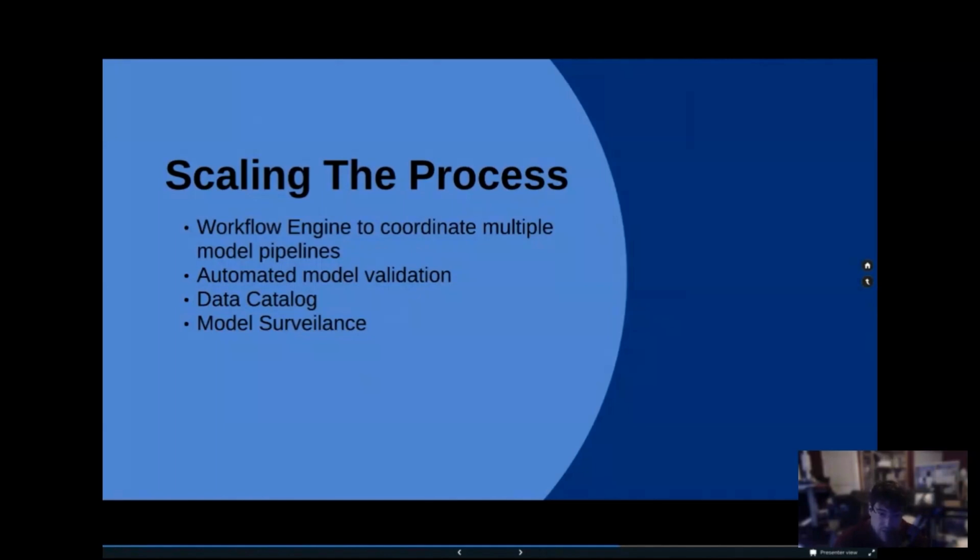When you start getting into that place, you start needing something that's not just a model pipeline engine, but some sort of workflow engine that can coordinate and deal with time synchronization. And by that, I mean knowing of your 40 data sources that these 5 are updated on Wednesdays, and the other 2 are updated every hour. How do we latch that together so we can get a coherent set of data sources to drive predictions? And then how do we trigger model B, which model A depends on, based on all that information? This is where the rubber really meets the road. This is where you start seeing the difference between ETL and a more complex MLOps environment.